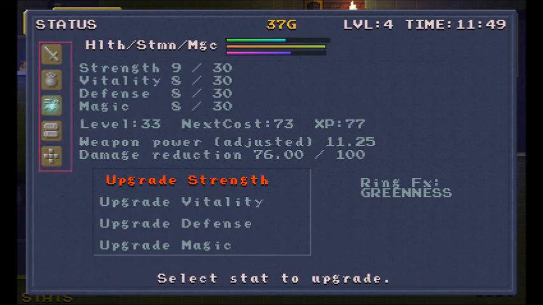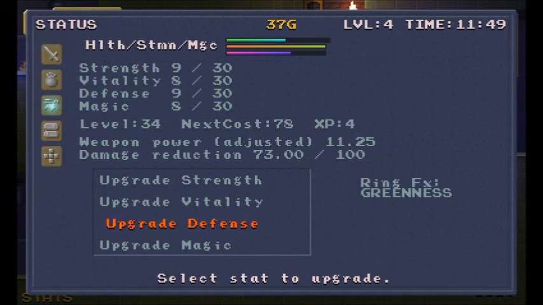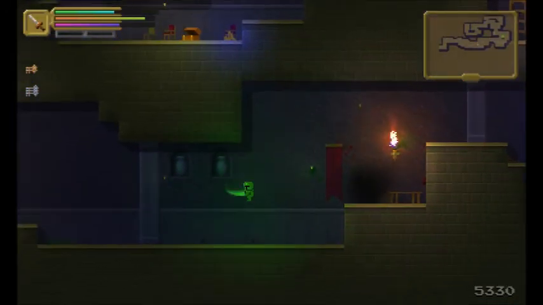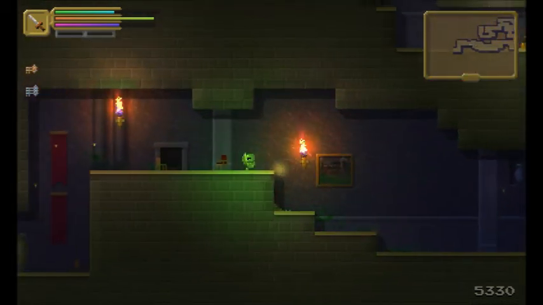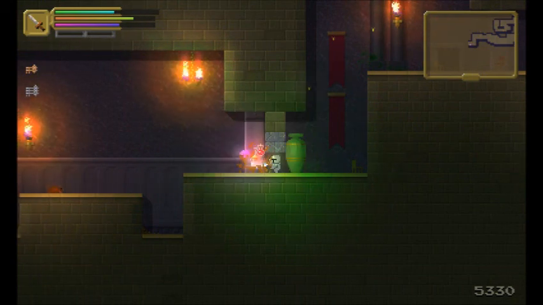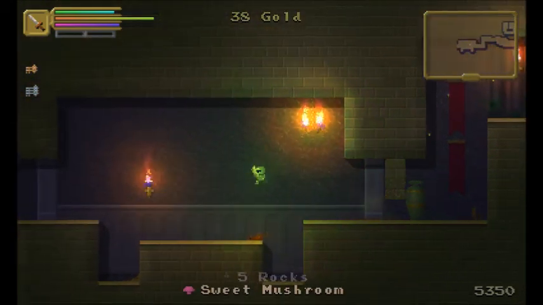But like I was saying, I need to spend my stat point here, and I usually balance between strength and vitality, because magic by far is the most useless stat in the game. Unless you get a magic one basically at the beginning of the game, for the most part you're not going to be using your magic points all that much really.